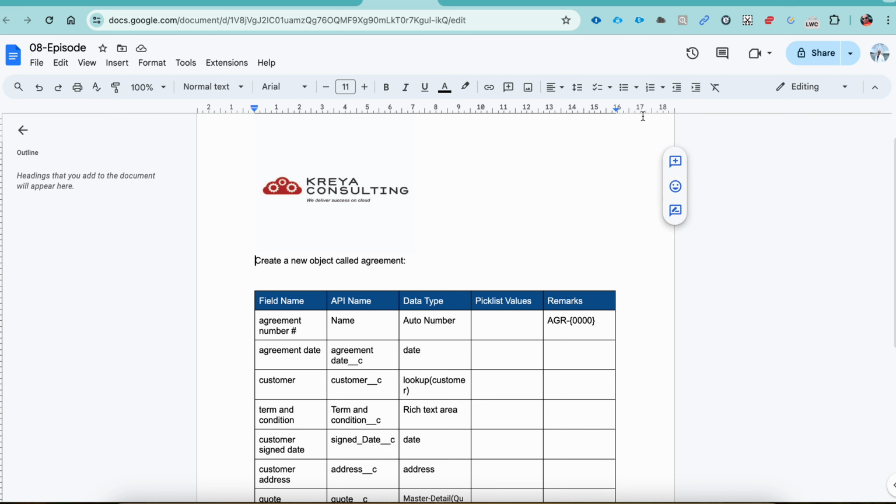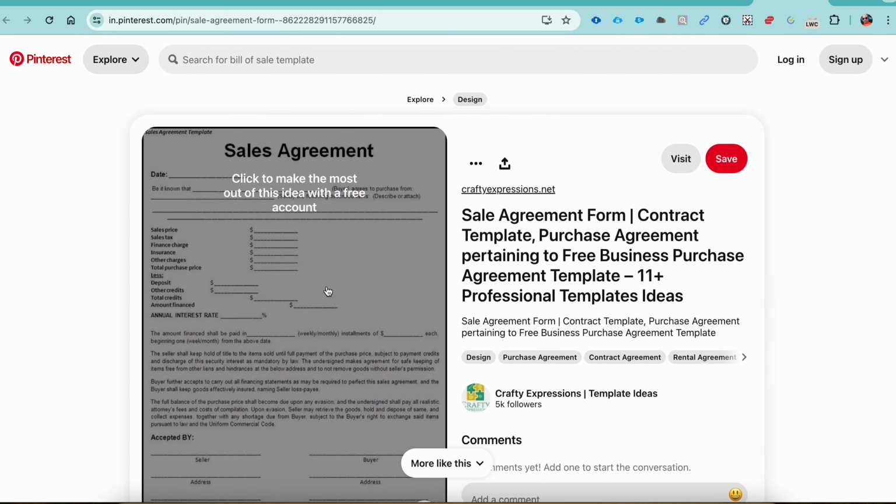What happens after you generate a quotation and the quotation is accepted by the customer? Once the customer is ready to adopt the pet, an agreement has to be signed between the breeder and the customer who is going to adopt, which we call a sales agreement. The purpose of this agreement object is that whenever we are giving an agreement, saying that I will take care of my pet based on the adoption that has happened, with the best of my knowledge. I have purchased the pet from the seller with the best of my knowledge.